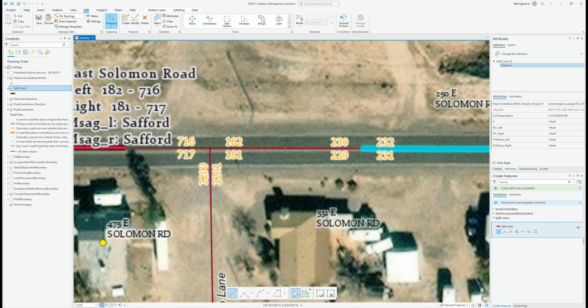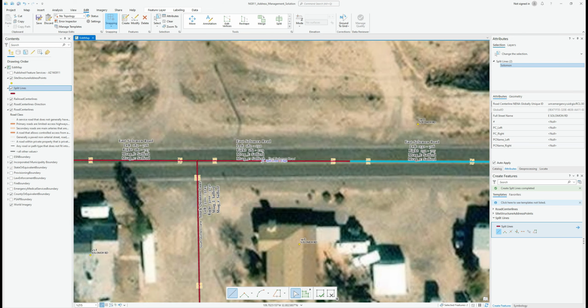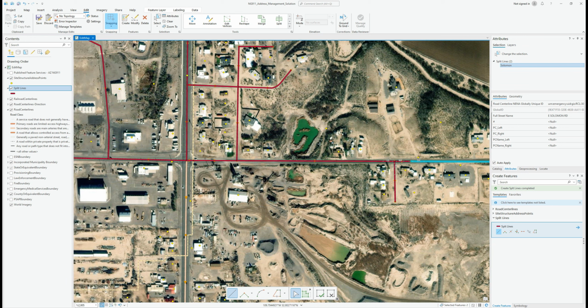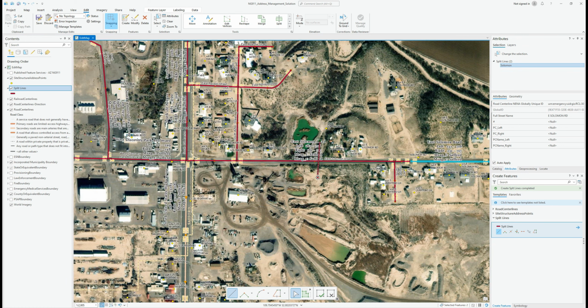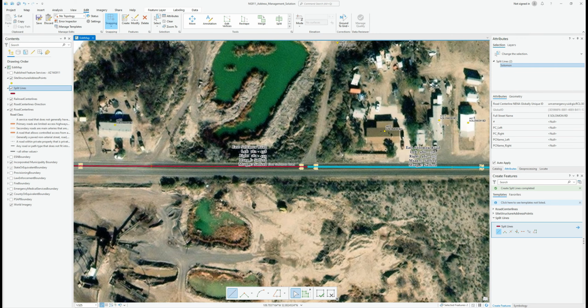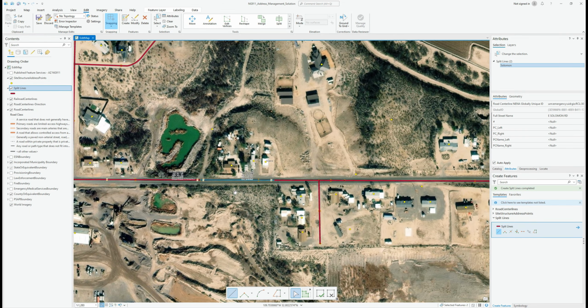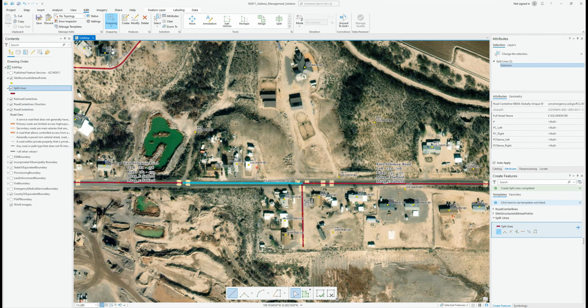Here, just a quick demo, you'll see that as I cross one segment or intersect that segment with the split lines tool, the line is split and the attribute rule that we just reviewed recalculates the address range and populates the fields that are relevant to that segment.